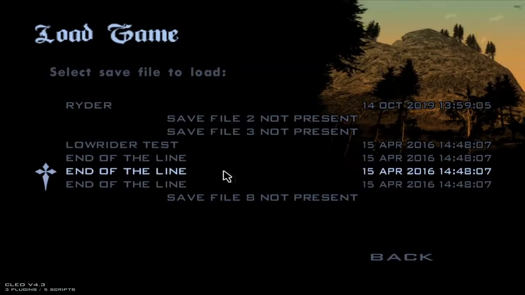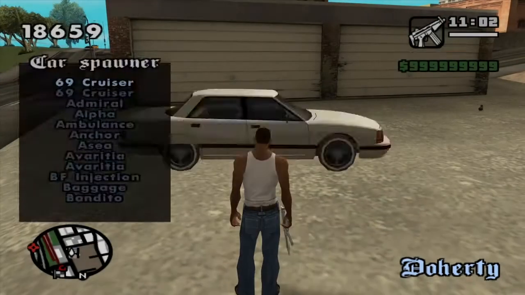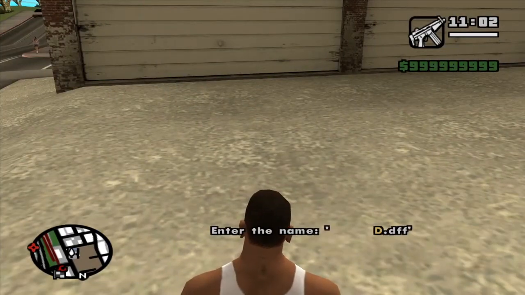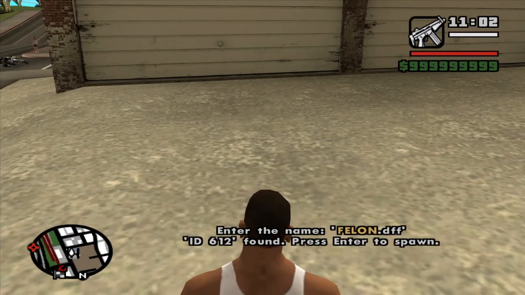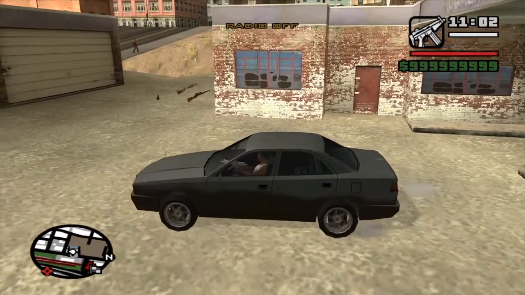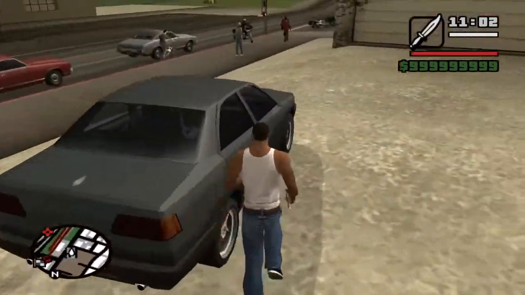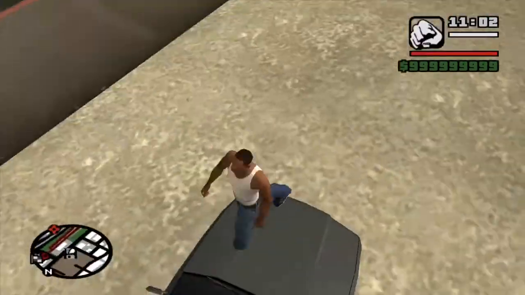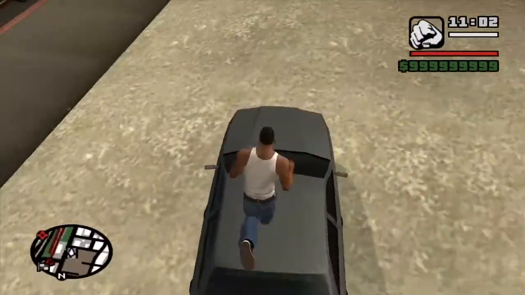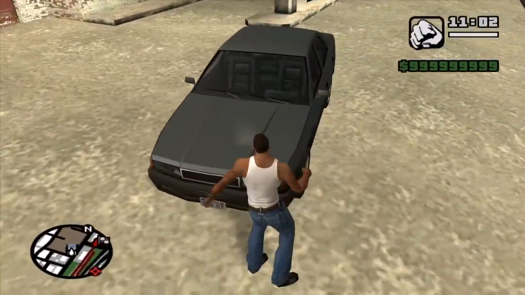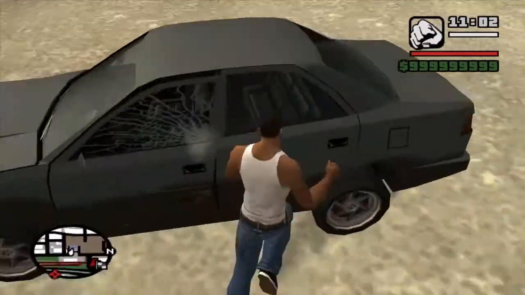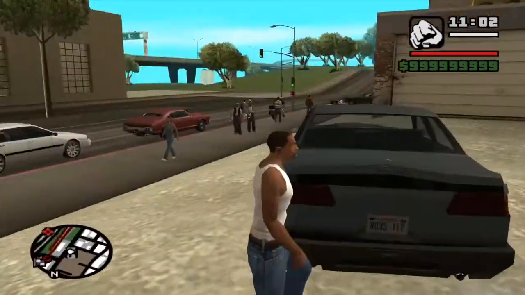Another thing that I like to test is if the collision is okay. So spawn the car again. No, not this one. Hold on. Okay, just type the car name, then we come up. Here we go. Now we have the car, and now we can walk around the whole car and see if it has any problem with collision. And nothing seems to be wrong. So we can hit the car like this, see if the collision works properly. Everything works so far.